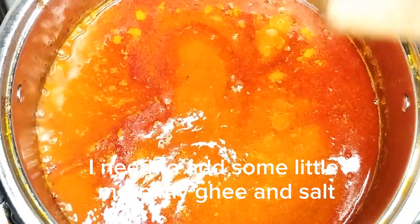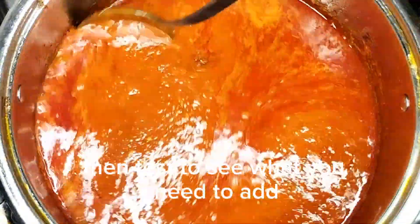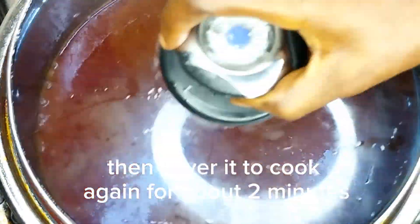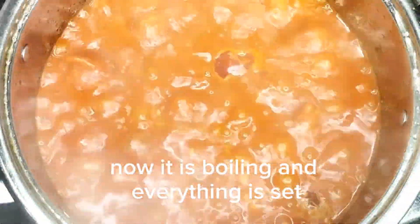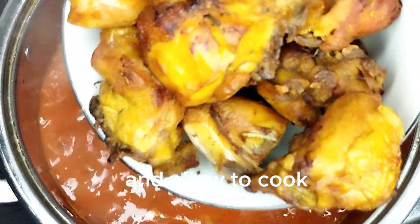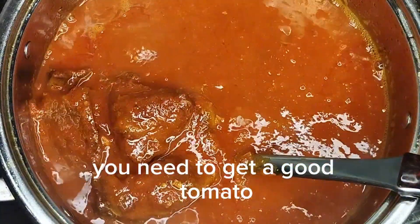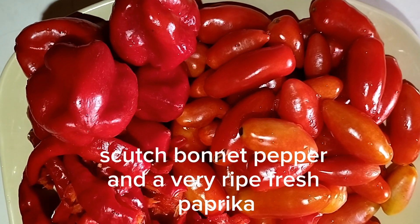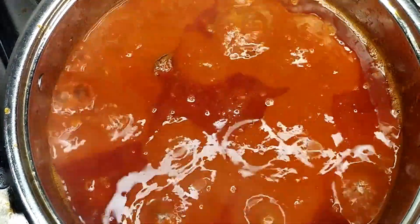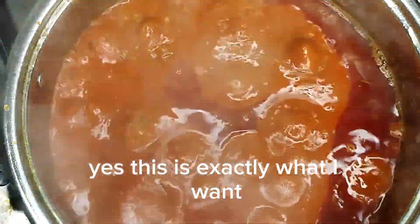Now I will be adding the meat stock. I tested and discovered that I need to add a little more Maggi and salt. Make sure you pour your meat stock first, then test to see what you need to add before adding salt and Maggi. Then cover it to cook again for about two minutes. Now it is boiling and everything is set — the next thing is to add our fried meats. To achieve a beautiful look, you need a good tomato, bell pepper, scotch bonnet pepper, and a very ripe fresh paprika. Cover and allow to cook for three minutes — this is exactly what I want and the stew is set.